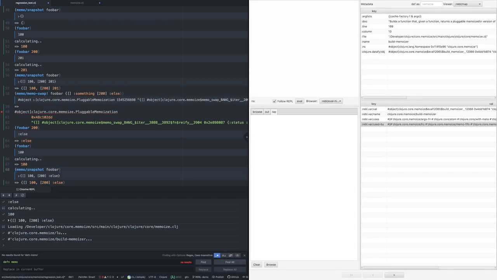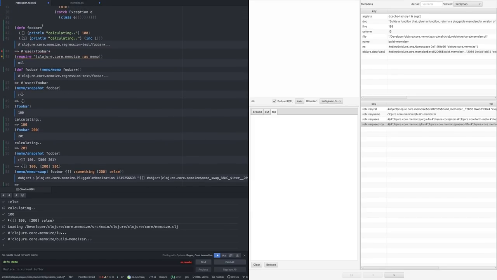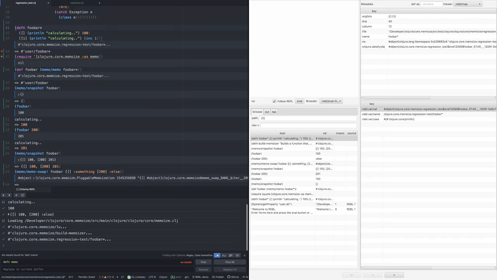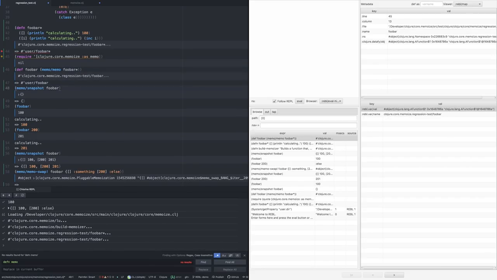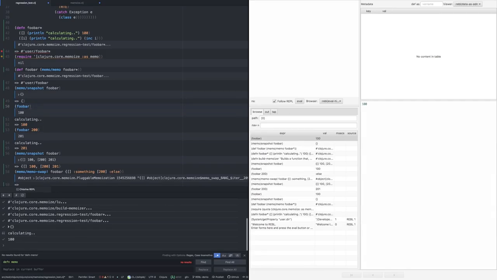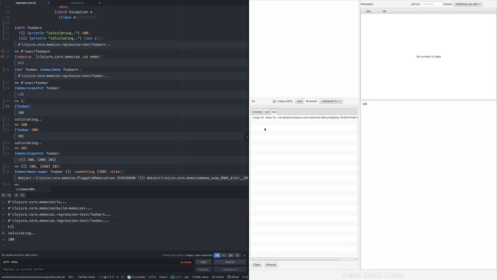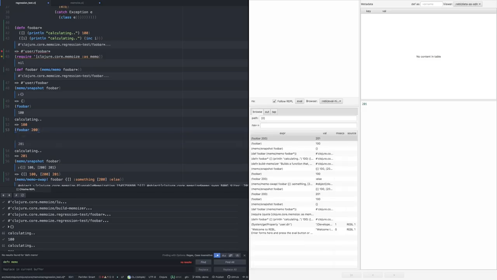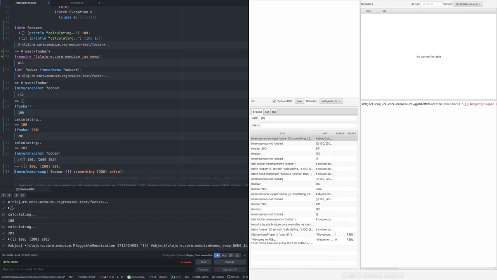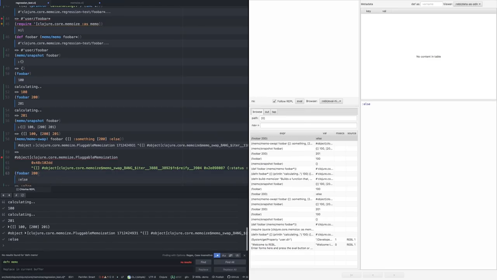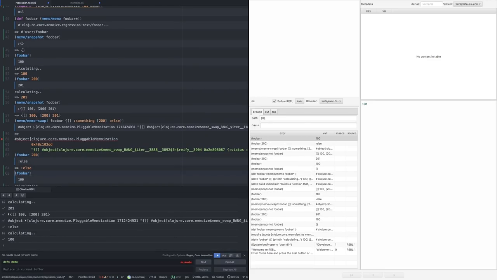So let us go back to our regression test here. Okay, so we started with foobar. We defined a memoized version of it. We'll work our way through these. And if we look at tap, we'll see at this point, this is the value that's come in from this call. I'm going to go through a few more before I actually browse those. So there's the foobar 200 call, the memo snapshot call, memo swap, foobar 200, which is correct, and foobar 100, which is not correct.